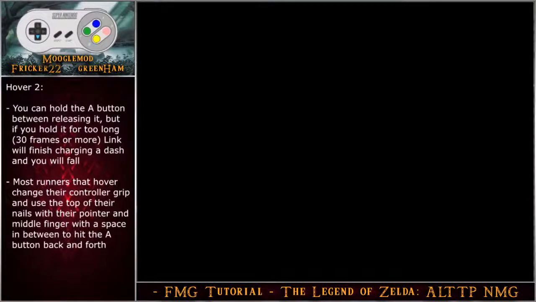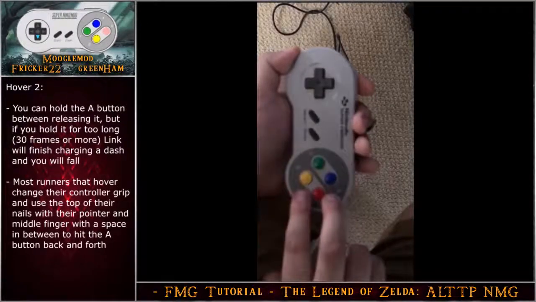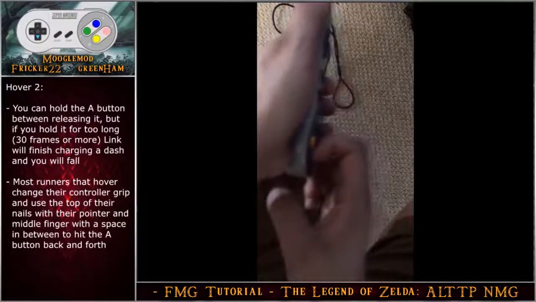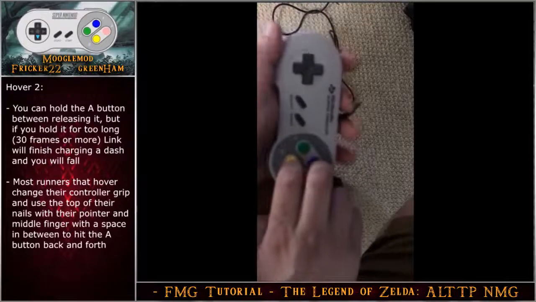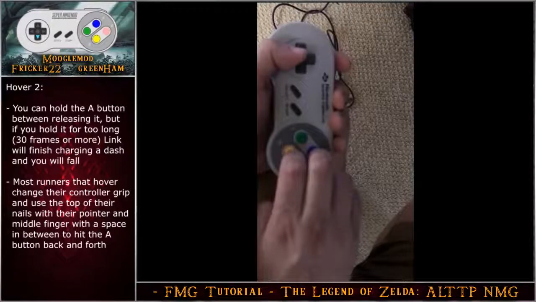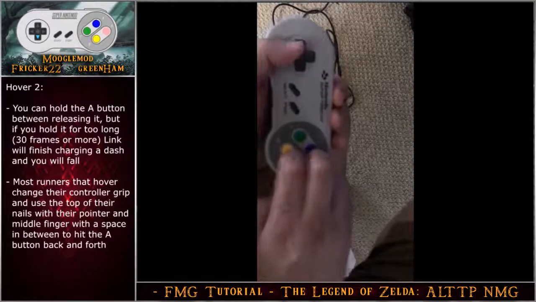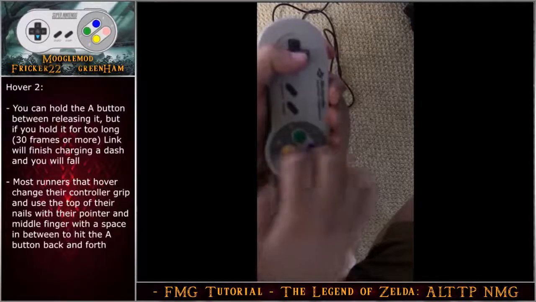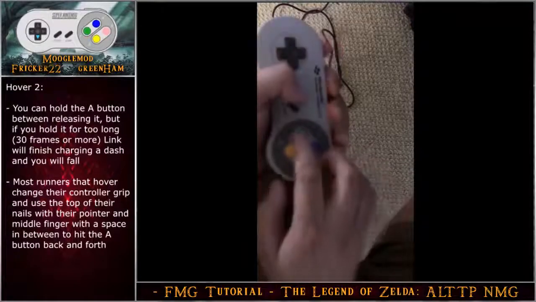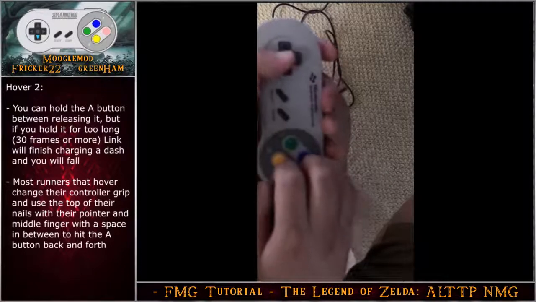Most runners that hover change their controller grip and use the top of their nails with their pointer and middle finger with a space in between to hit the A button back and forth rapidly. One extra thing to note for hovering as well, it doesn't require you to hit the A button back and forth extremely fast. You can actually hover just fine by having a really nice slow rhythm to it as well. It's not about going fast, it's about staying at a steady tempo and getting all the way off and back on the button.